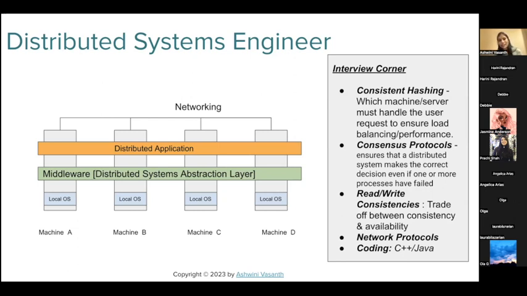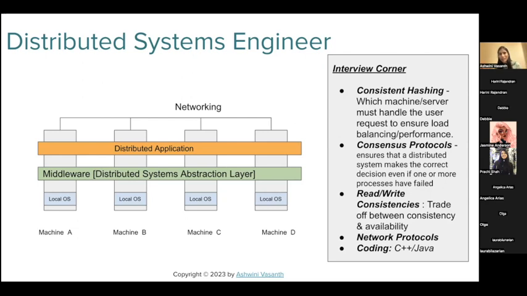There's also read-write consistencies. This is about, hey, I want to make sure that I know the exact state of the system, but I don't want to delay you in terms of how long you should wait before I can call a write complete. This might seem too high level again, but this is just to give you an idea of the kind of problems that a distributed systems engineer thinks about, and we could deep dive if anyone's interested.